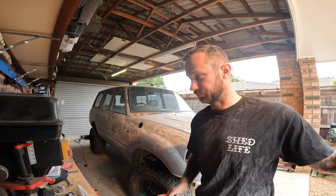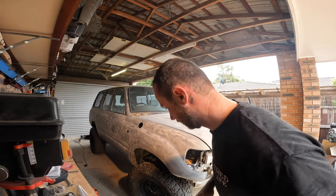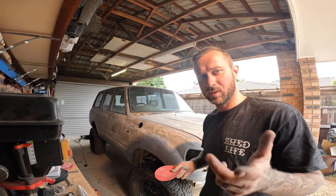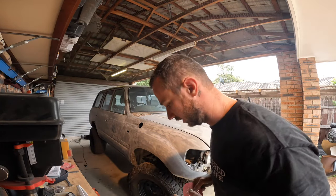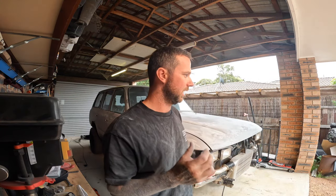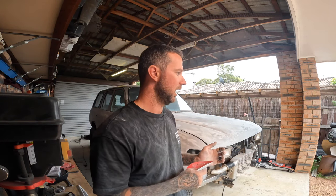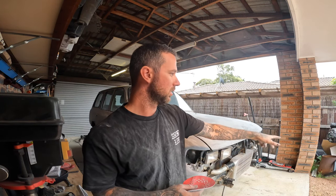I think we're ready to roll this out and wash it. I've got the flares to sand — that won't take long. I've also sanded the door handles — with chrome you want to get them scuffed back so they're not shiny anymore. If you leave them shiny, paint won't stick to it. You've got to scuff them right back until they're pretty much dull, like a matte finish.